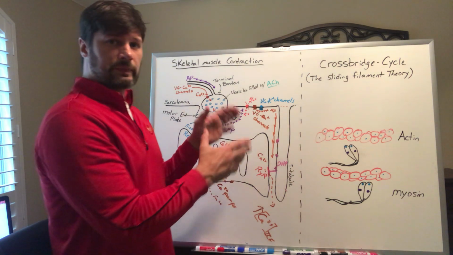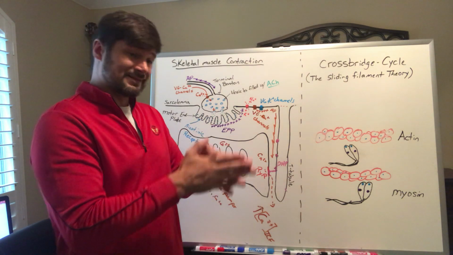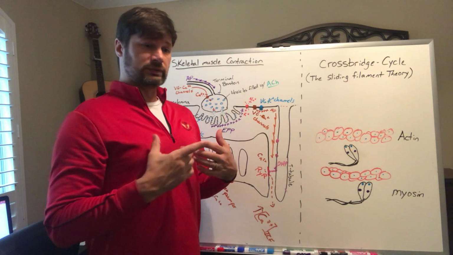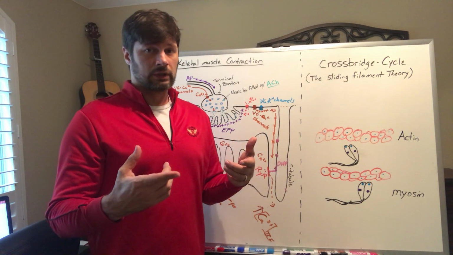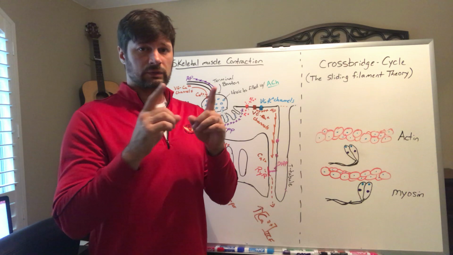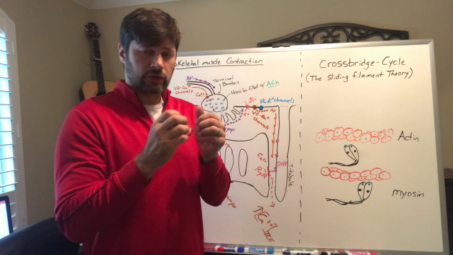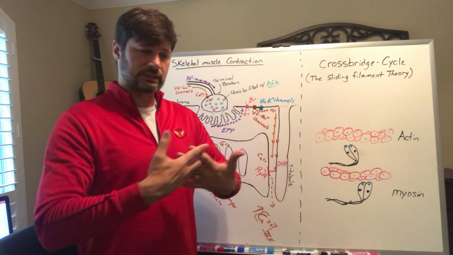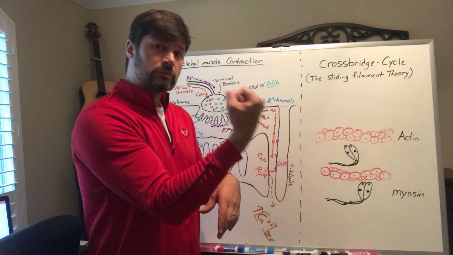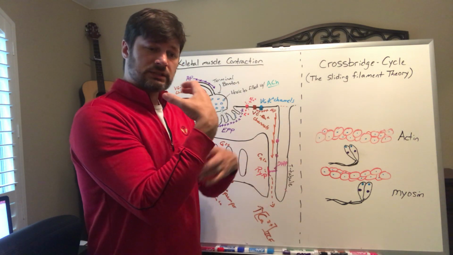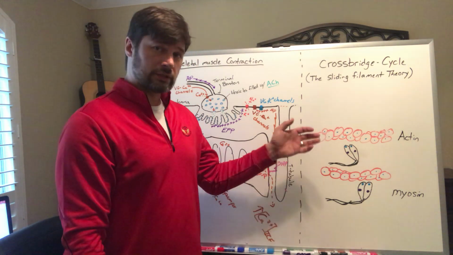And that's where the next part of the story comes into play, is now we need to look at the sarcomere. Since the sarcomere is the smallest functional unit of muscle, that's where the work is done, because what's the function of muscle? Contract and relax. To shorten and relax. And as it shortens, it creates force, and as it relaxes, it lessens that force. As it shortens, we can create movement. As it relaxes, we can lessen that movement. That all occurs at the sarcomere level.